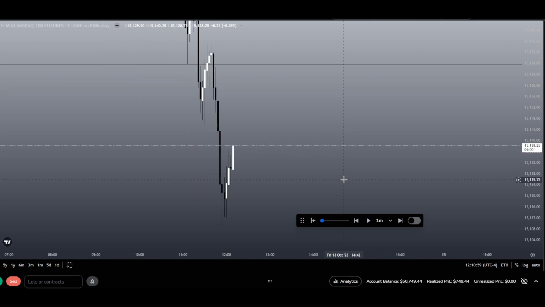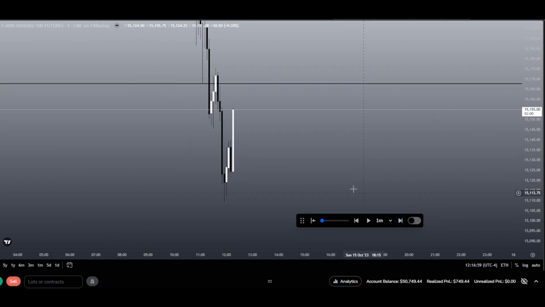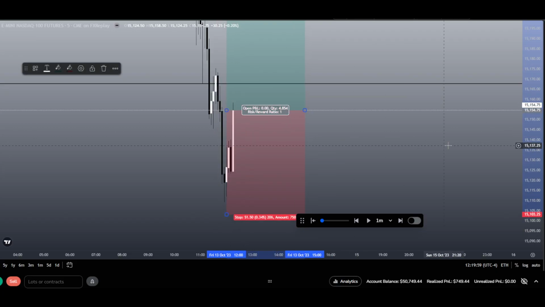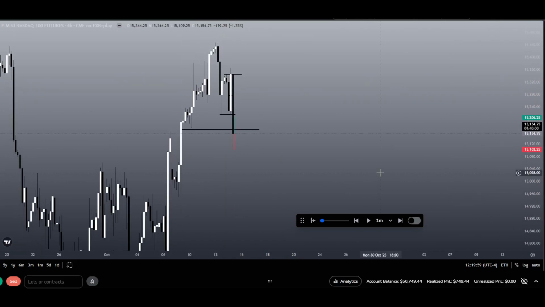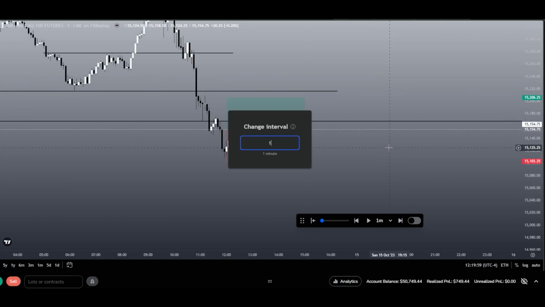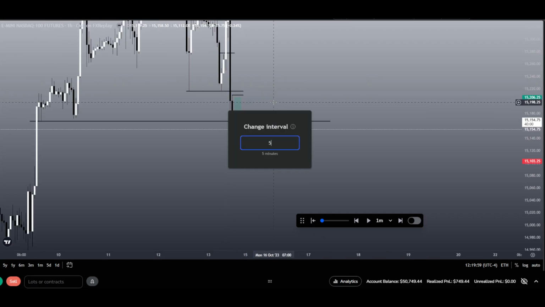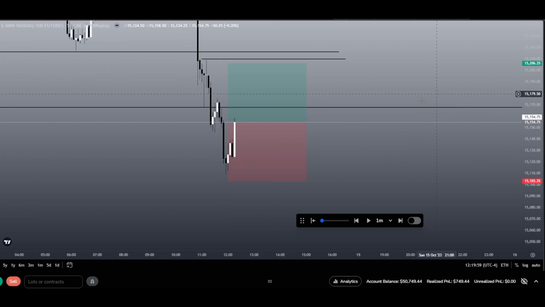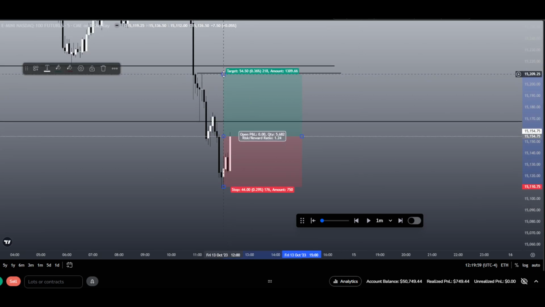Not if we chop through it. That would be the 5 minute here. Alright, I'm in there. Who would take this one? I feel like this is fine. Fair value gap, 5 minute back up, targeting unfilled 15 minute above. It's actually an unfilled hourly too. This should work. I'd be surprised if this fails.